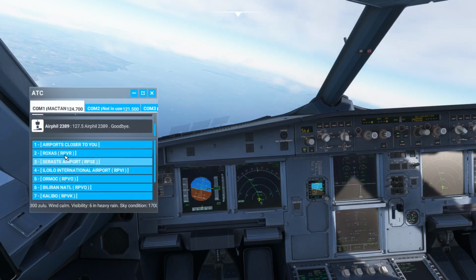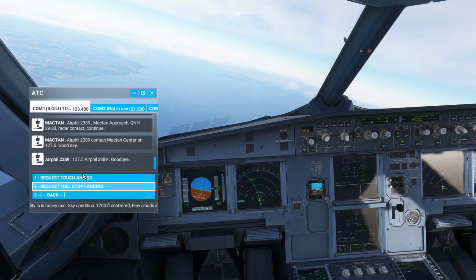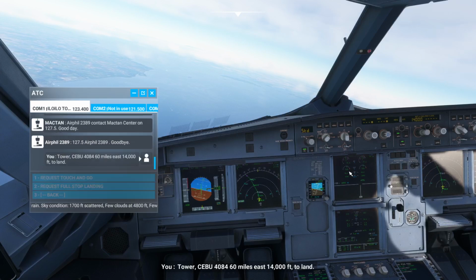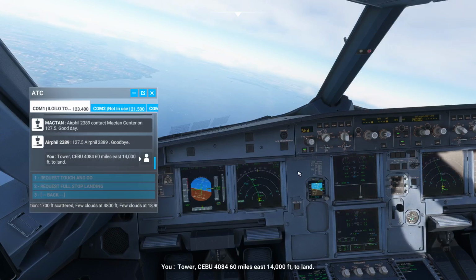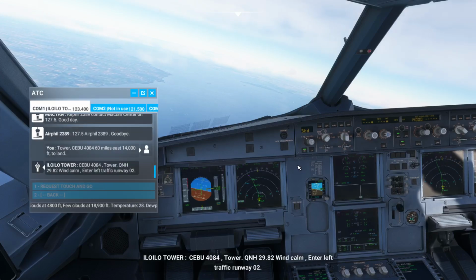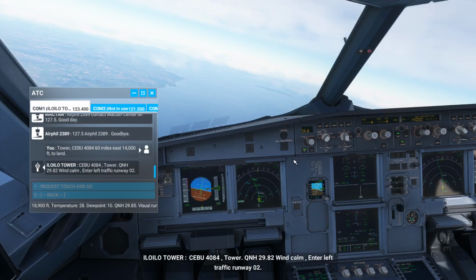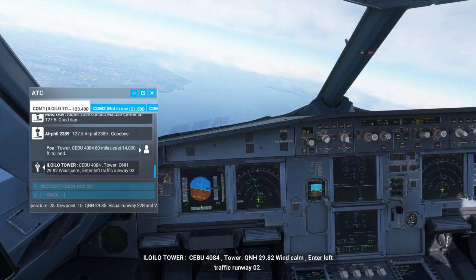Now, I'm going to see if I can actually get in contact through here. Further away. Well, we've got Rojas on. Ah, there it is. Iloilo International Airport. We'll contact the tower. We'll request for a full stop landing. 408-460 miles east, 14,000 feet to land. Cebu 4084 Tower. QNH 29.82, wind calm, enter left traffic runway 02.